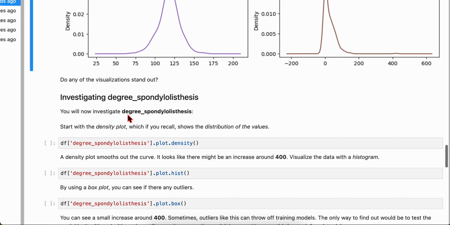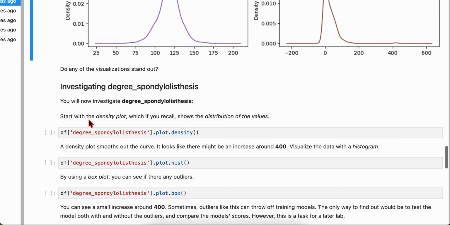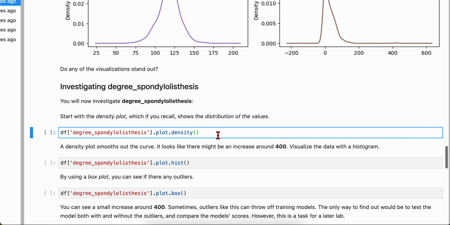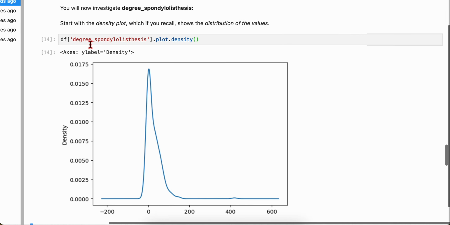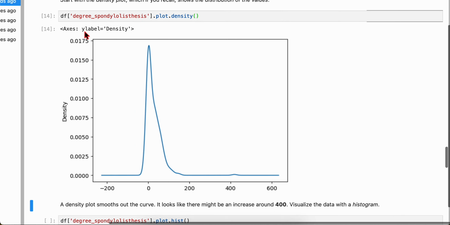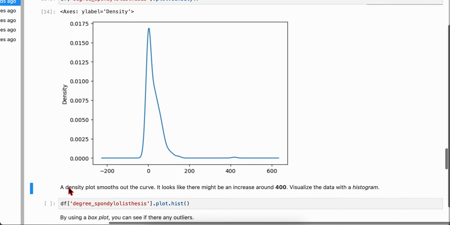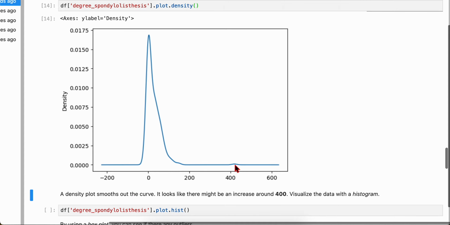You will now investigate the degree of spondylolisthesis. Start with the density plot, which shows the distribution of the values. Here is our density. The density plot smooths out the curve. It looks like there might be an increase around 400 right here.